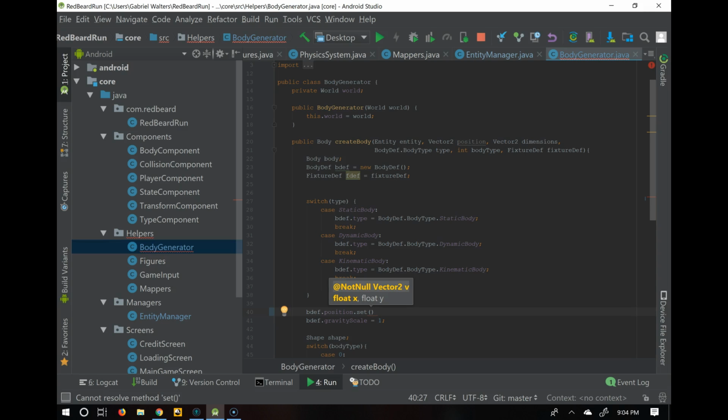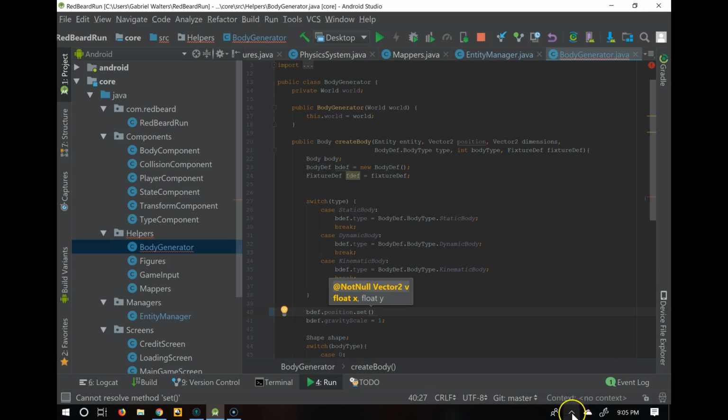We want the center of the Box2D body to be at the point that we're saying. So if we're saying we want an entity to be created at 8, if the width of our screen is 16, then that's actually only the bottom left-hand corner of the Box2D body. So we have to do a little bit of math.